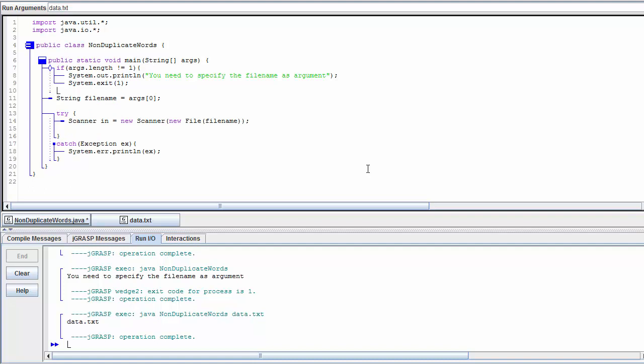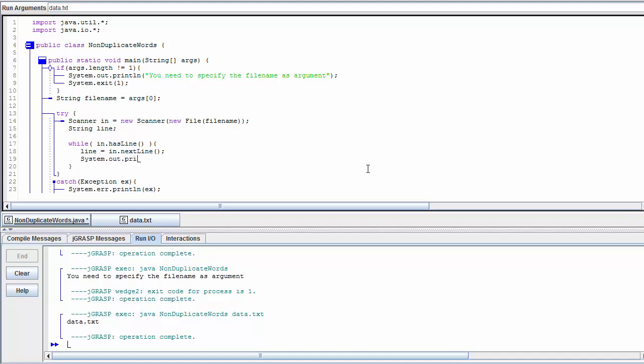And I'm going to instead put back this thing that I erroneously erased, and try to do something with my file to make sure that I can read the lines of the file. So let's read one line at a time. This is what we have done in the past. So while my scanner in has next line, so I make sure that there's more to read. And I'm going to read something, so line equals in.nextLine(). Okay, something like that. And that's it.